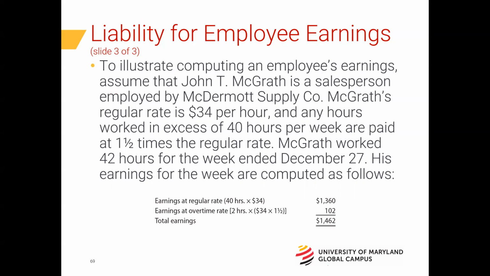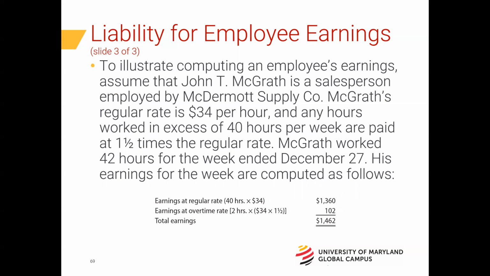So $34 times 40 is $1,360. That's their regular rate. Now in the United States, overtime requires time and a half for payment. So $34 times 1.5 is the overtime dollar per hour. Okay. So 34 times 1.5 times 2 hours is $102. So that obviously tells you that the employee's overtime is $51 per hour.